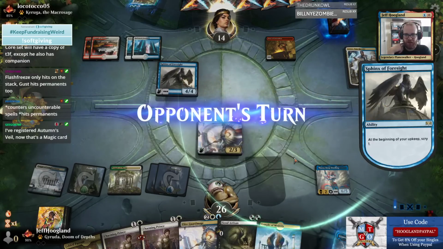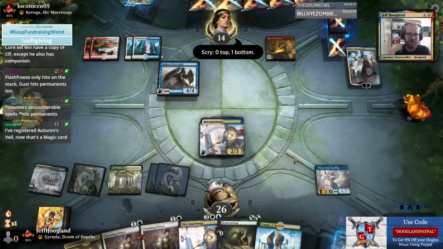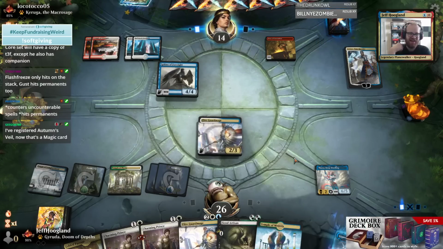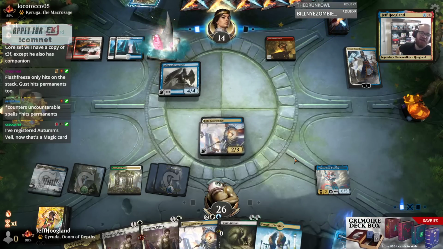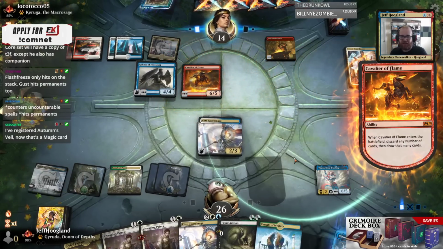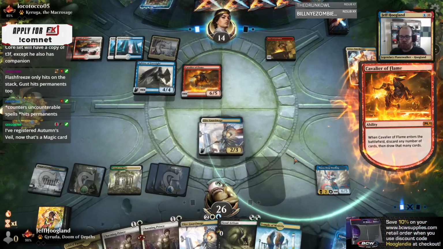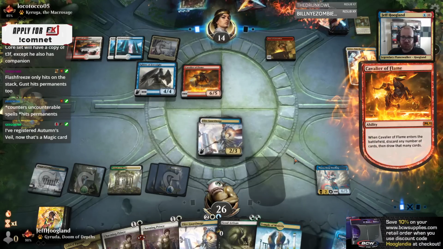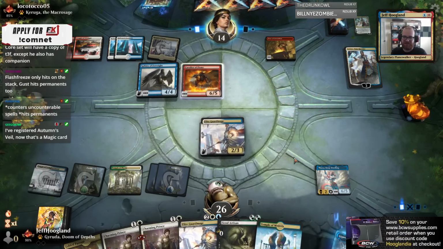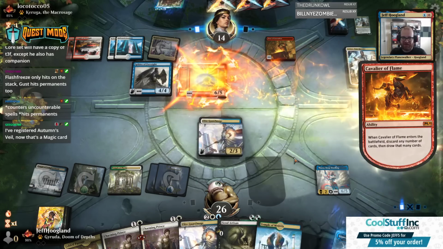Hitting things that are in play is a big deal. I've registered Autumn's Veil. Now that's a magic card. It is. It's funny when you think about the fact that Veil of Summer is better than Autumn's Veil, even without the draw card. Just card text to card text, Veil of Summer is better than Autumn's Veil minus the draw card.